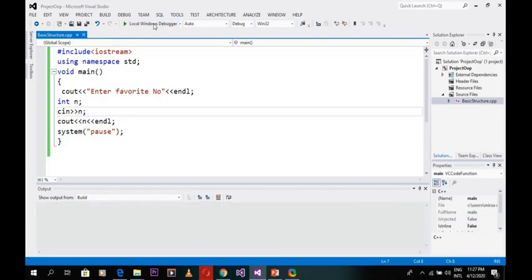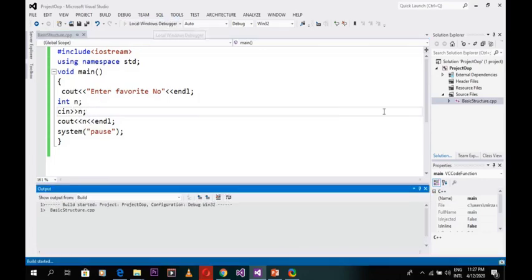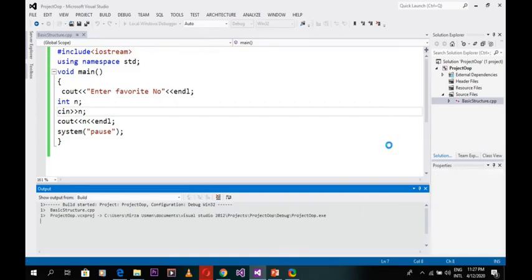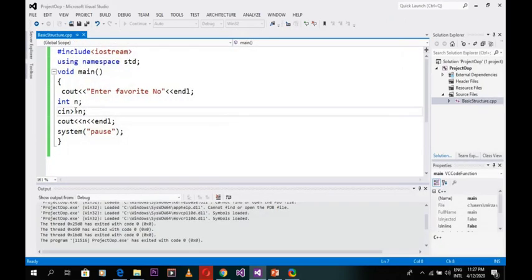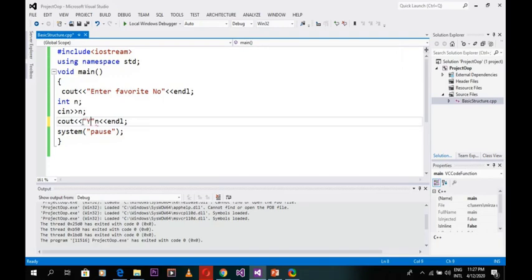So let's run our program. You can see it here, enter your favorite number. I'm going to write 5 and then the output on the screen is 5. You can write one thing more: your favorite number is.